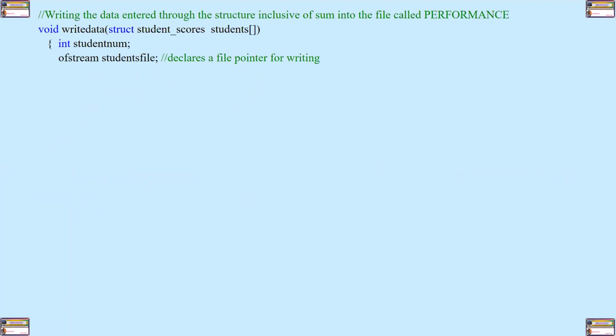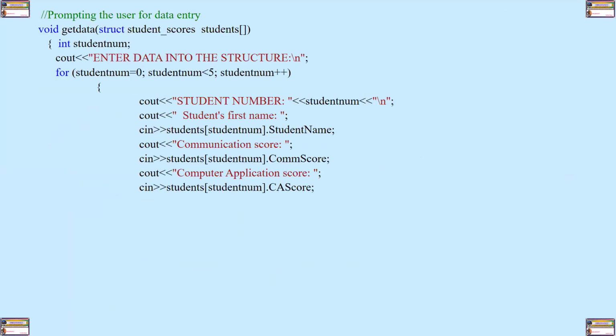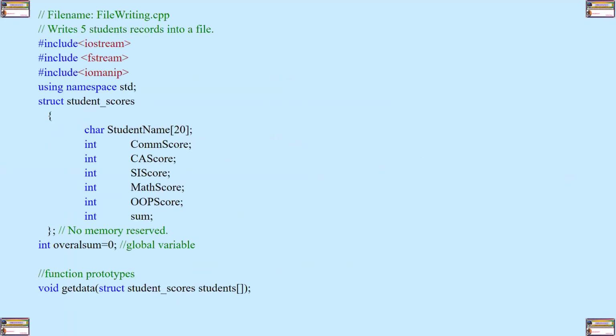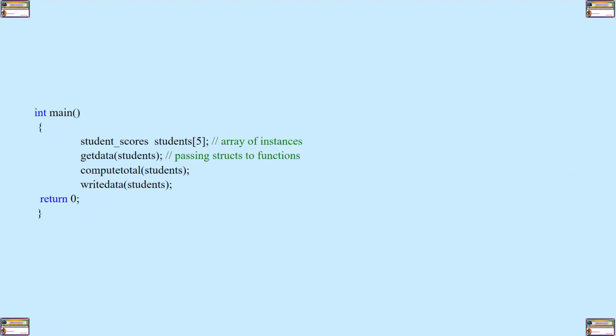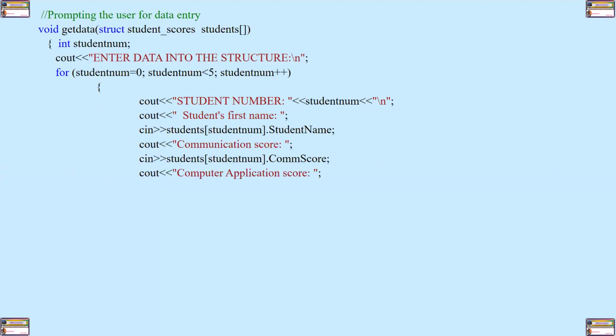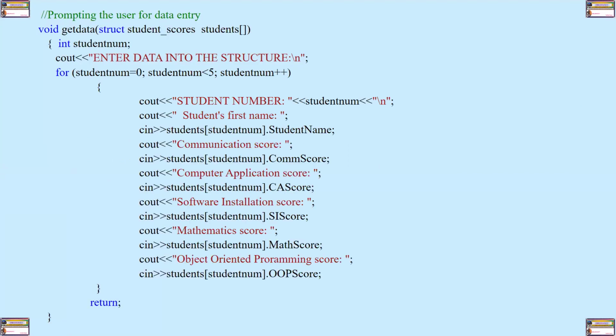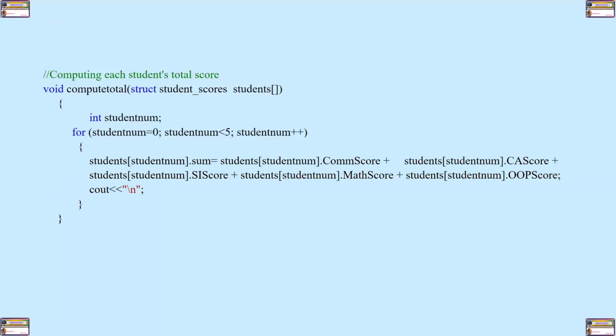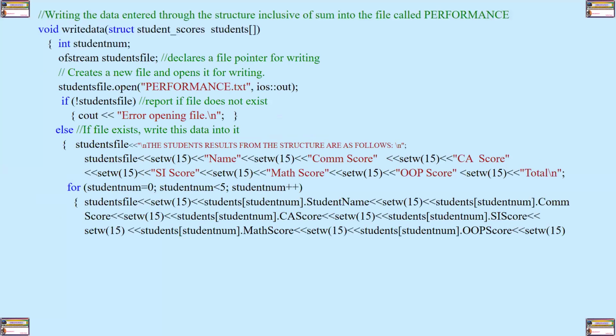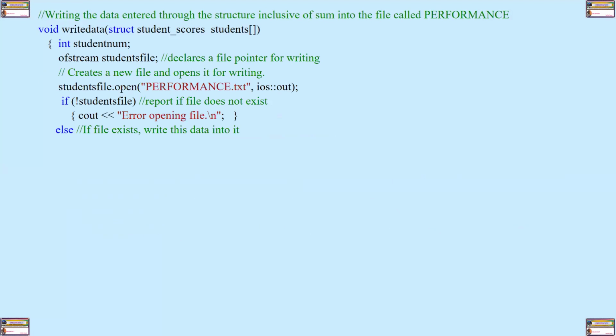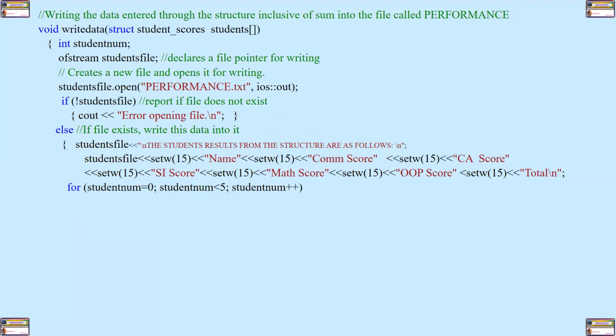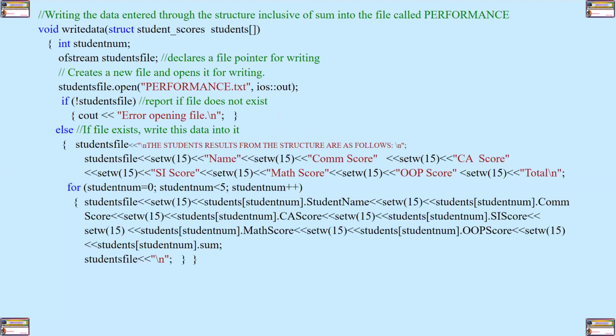So let's see if after we code this program and we run it, it is going to create for us a file called performance, as we have seen. And in that file, we have the scores attained by 5 students. So we expect to see these headings in that file. We need to see that message, that heading. We also need to see those headings and the content for each of the 5 records.